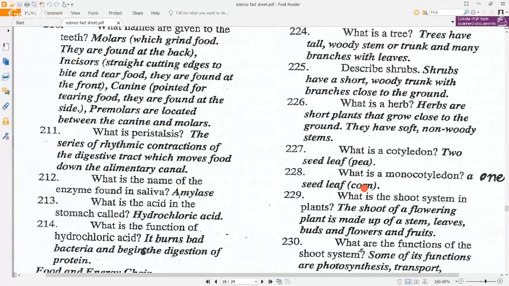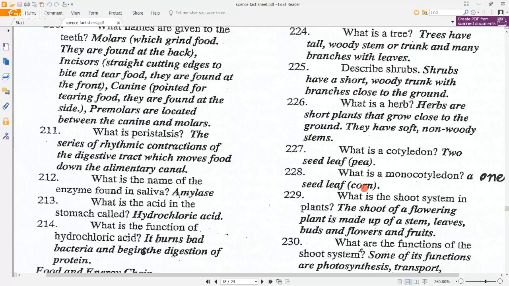So when it begins to germinate, when it pushes up, the plumule goes up and the radicle goes down. The radicle becomes the root system, while the plumule becomes the shoot system. If the plumule has two seed leaves that come out, then that's a dicot or dicotyledonous plant. But if it only comes up with one seed leaf, it's called a monocotyledonous plant. Dicotyledonous plants have a tap root system where they have a main root. However, monocotyledonous plants have a fibrous root system.